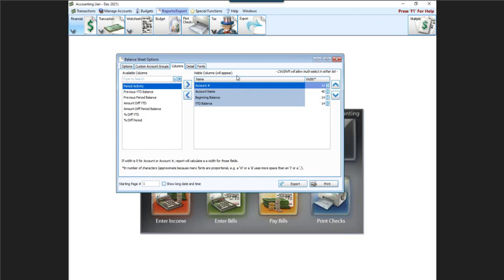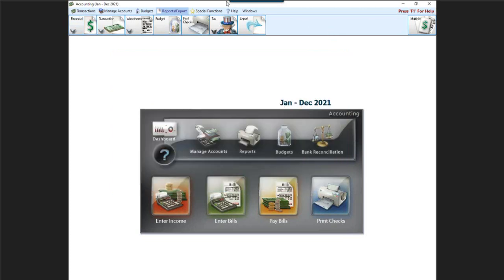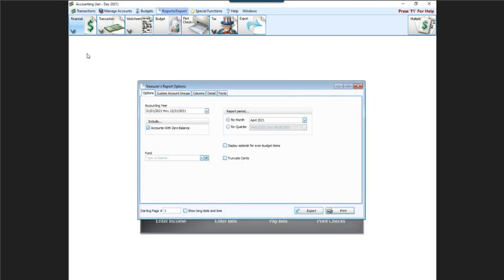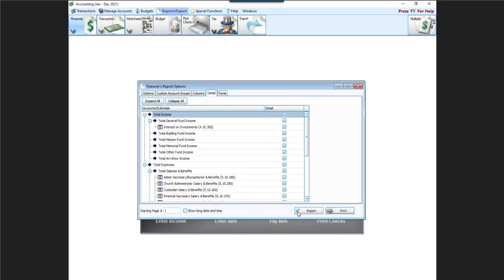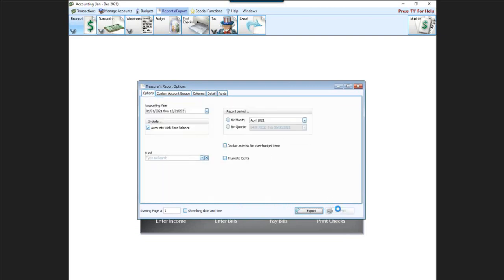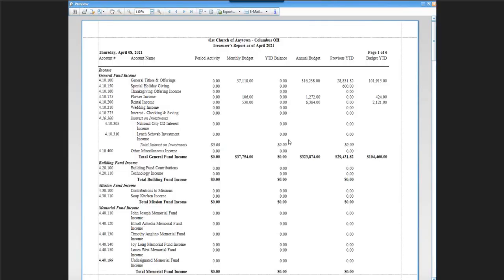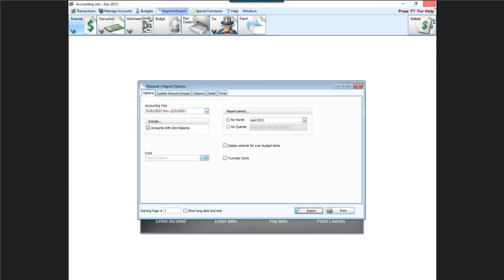Detail tab on page 19 and the top of page 20. A good example of where this is helpful is maybe our treasurer's report. We might run a couple minutes long here, folks. I apologize. We go back to the financial treasurer's report. Right here, we've got this tab called detail. With the detail box checked, if I include everything, it's going to show me all of my accounts. Okay? So maybe I don't want that level of detail.